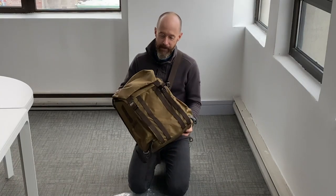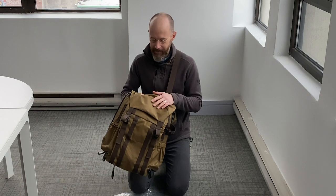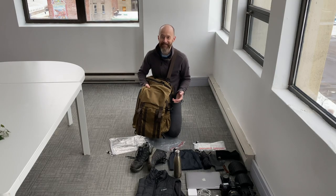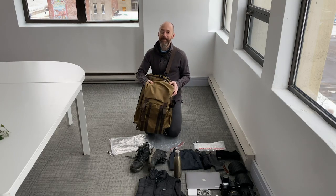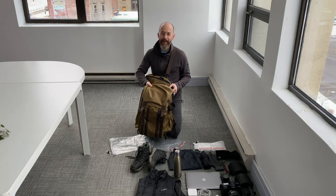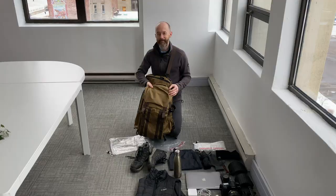It's made of Cordura — a fantastically designed canvas material — and it's something that's going to last potentially my lifetime. I definitely suggest the Pilot is for you. It's great for overnights, great for backwoods, and great for just going around town with your day-to-day street photography. I hope you enjoyed that, and that you will get many, many long years out of your Wotancraft Pilot bag. I know I will. Talk soon.